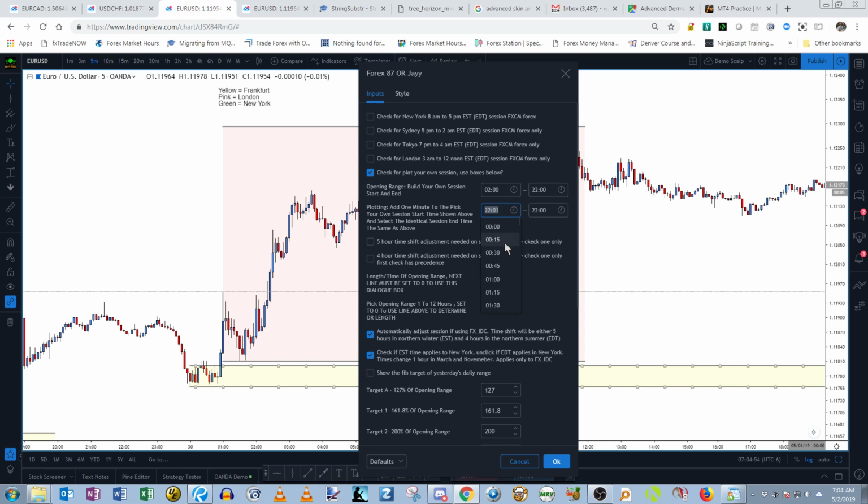All these time settings in here, they're set for New York. So 1 hour before the London Open is 2 o'clock. Not in my time zone, but it doesn't matter. You're always going to use New York here.